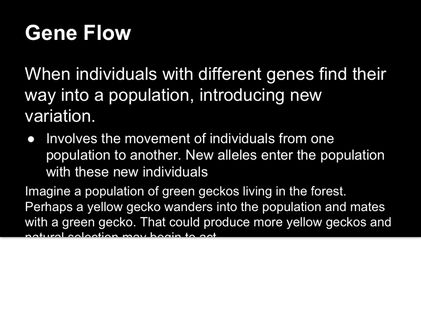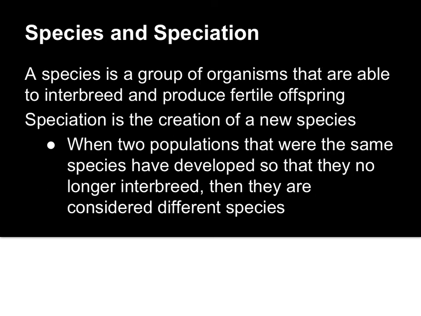So that's also how we're getting some evolution occurring. Okay, so species are a group of organisms that are able to interbreed and produce fertile offspring. When we're talking about different species of animals, this means that they are a set group of individuals that cannot mate with another species. So if you mate a horse and a donkey and you get a mule, that's not a new species because mules are infertile, all right?